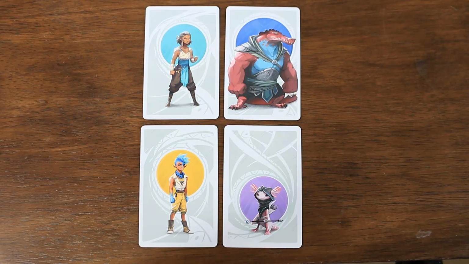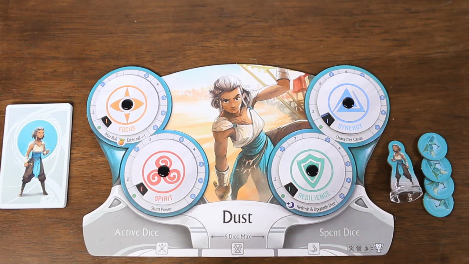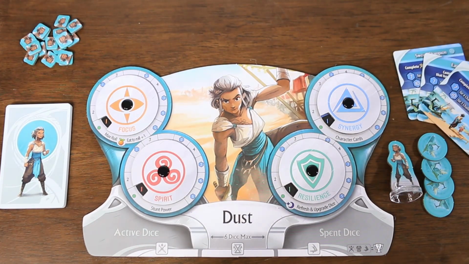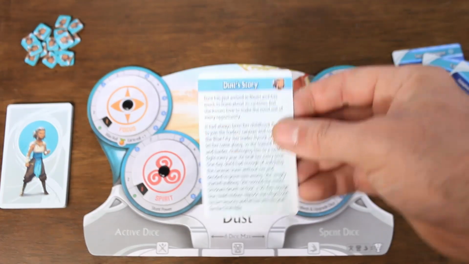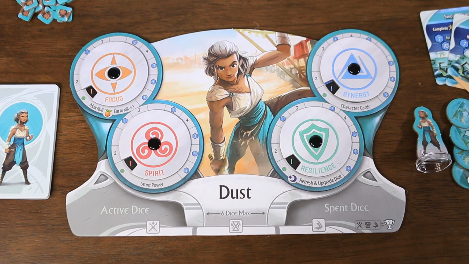Players should each choose a character, collecting the character board, standee, action discs, character cards, hit tokens, secret goal cards, and story card of their character. The character board displays 4 traits, which will be measured over the course of the game. Spirit, which increases the effect of stunt cards. Focus, which increases the maximum number of dice that can be rolled in challenges or monster fights. Resilience, which increases the number of used dice that can be refreshed each round, and Synergy, which increases the number of character cards available to each player.